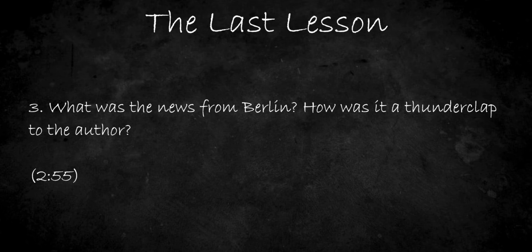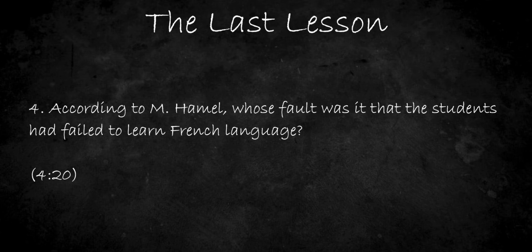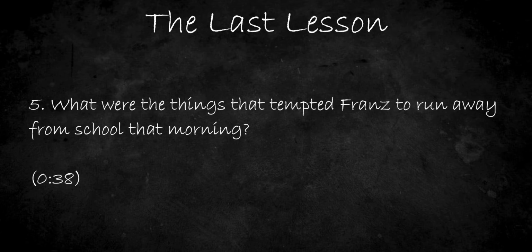Question 3. What was the news from Berlin? How was it a thunderclap to the author? Question 4. According to M. Hamel, whose fault was it that the students had failed to learn French language? Question 5. What were the things that tempted Franz to run away from the school that morning?